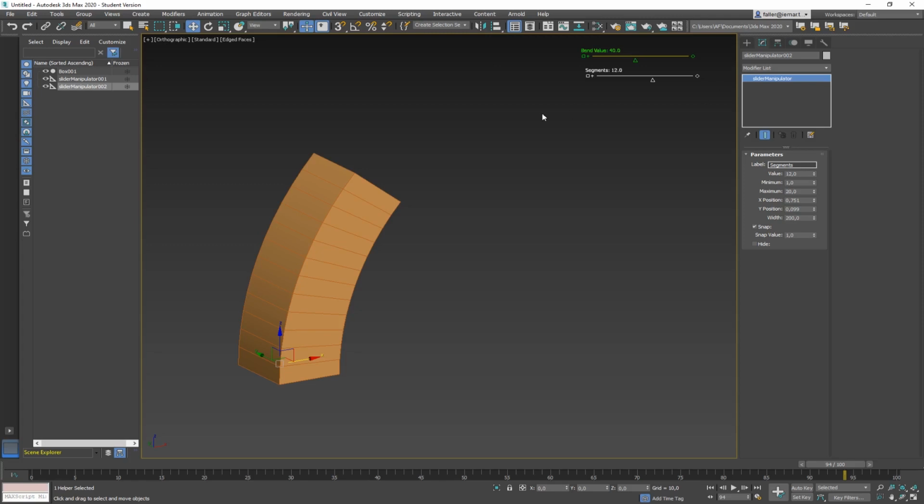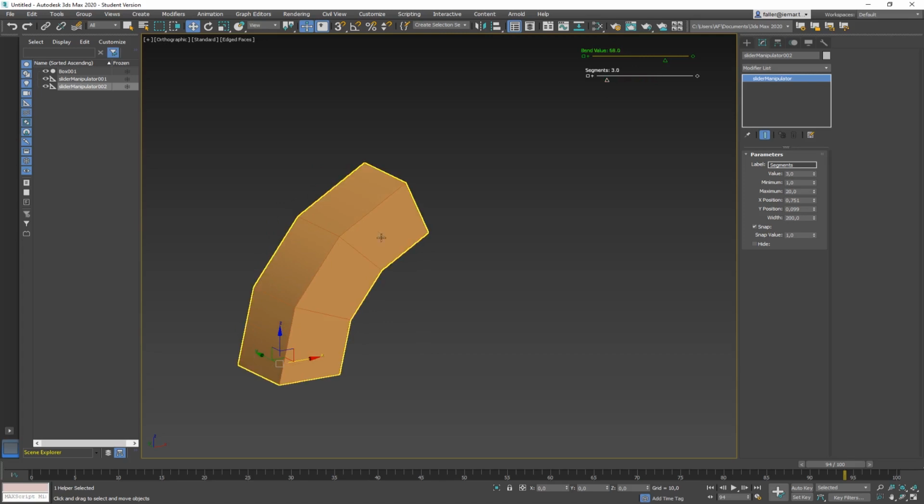So now we have a slider, and if I want to manipulate it, I have to be in select and manipulate, and let's bend it a little bit more, and then you see when I bend it, I can adjust the amount of segments, and of course with 3 segments it doesn't look as smooth as if it would have 20 segments.